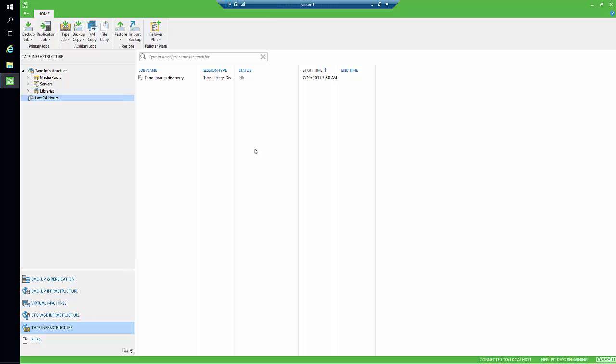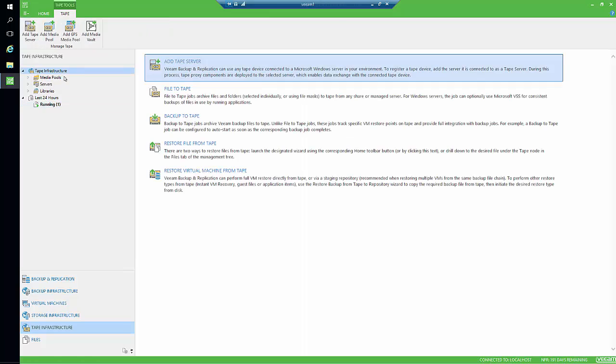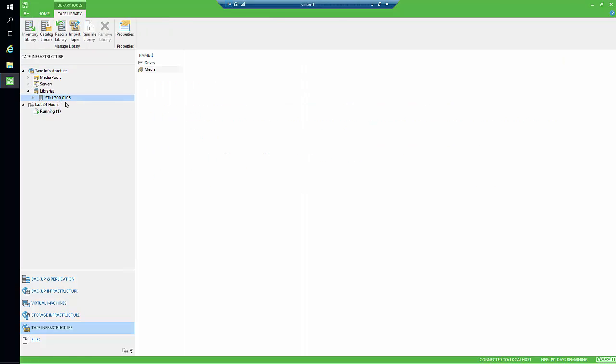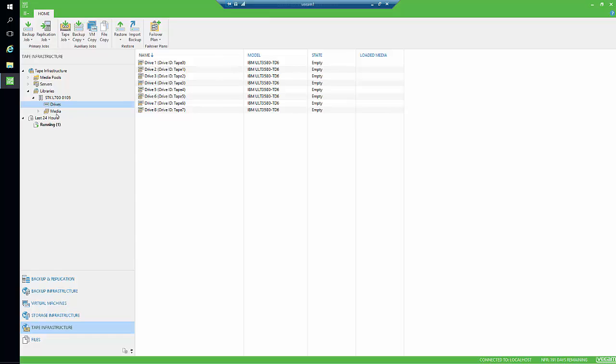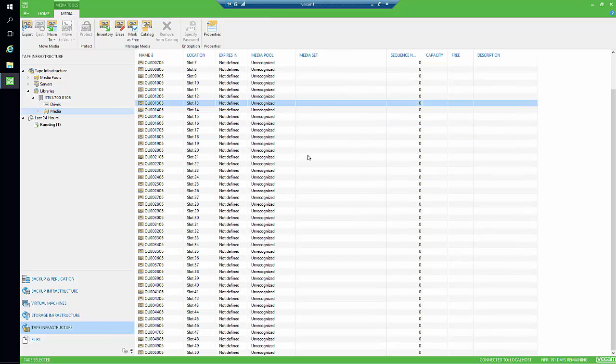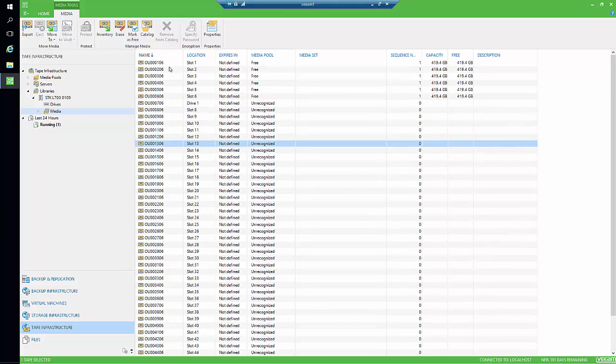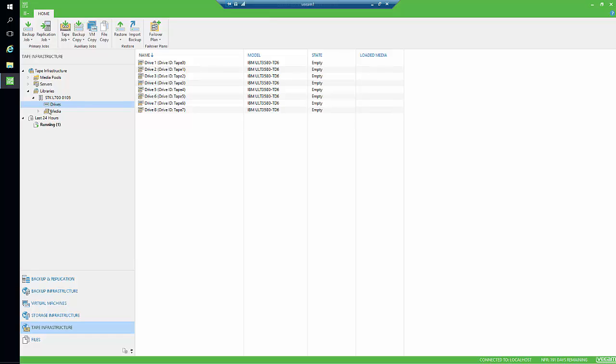Now again, when we created this vault, we only created it with 50 tape cartridges to limit the amount of time it will take on an inventory. If we actually go up to our tape infrastructure, down to libraries, expand this library, Storage Tech L700, that is what we're emulating, we can see the 8 individual tape drives, and here is the media. So the 50 tapes that we saw in the vault when we created it, and you can see here it is walking through those tapes one by one to inventory them, look at them, see if that has any marker on it.